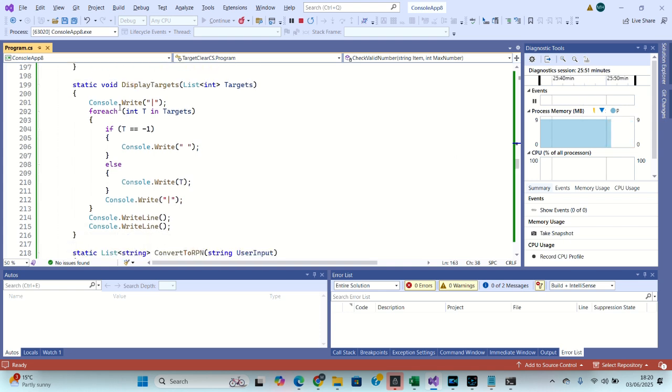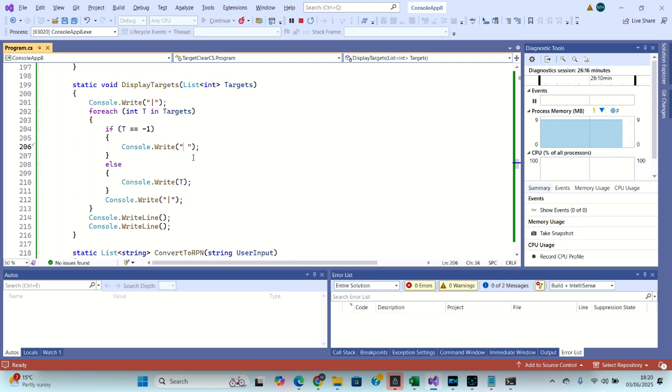If you remember, we've got the pipe between each target. We go through each of the items within the target. If it's a -1, remember, that represents a space in the targets. Otherwise, we display the actual amount.